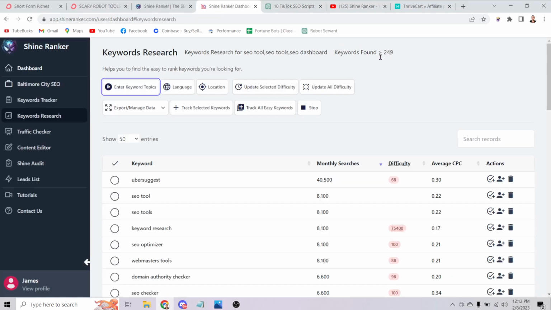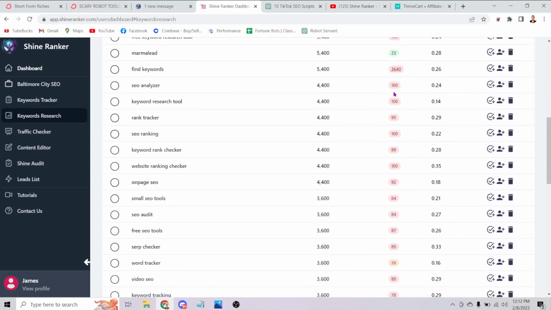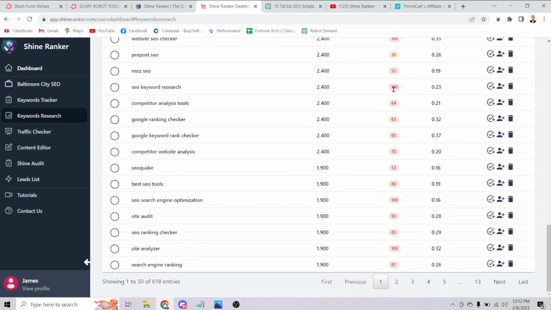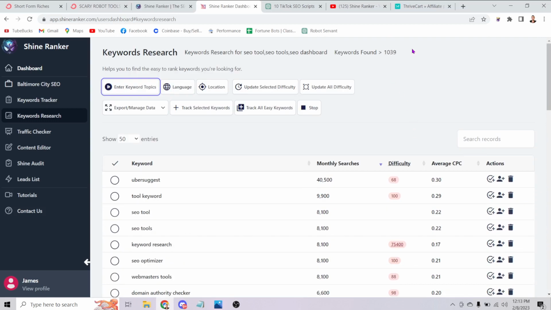So you can see the tool's already found us 250 additional keywords, and it's still going from there. Now 500, probably find us about 1,000 different keywords, and now you can see the difficulty score is actually popping in here for most of these. So all we'll do is come through. Once this tool finishes, you can see it's already found 1,000 keywords. Once it's done, we'll scroll through and find the easiest ones and then repeat the process.